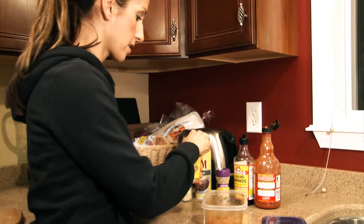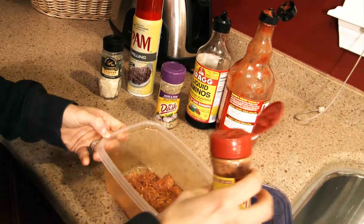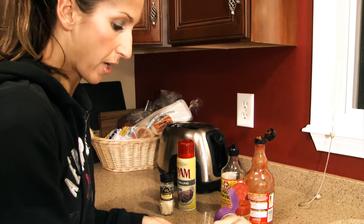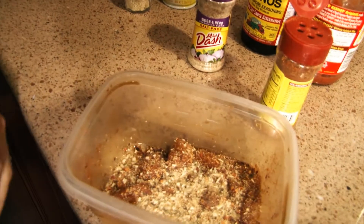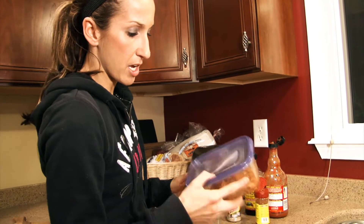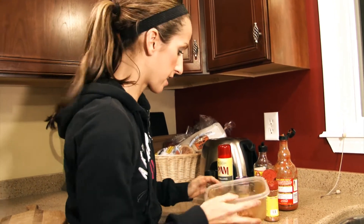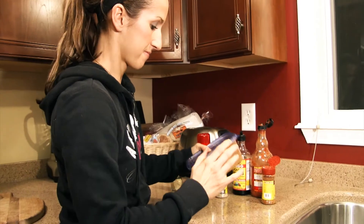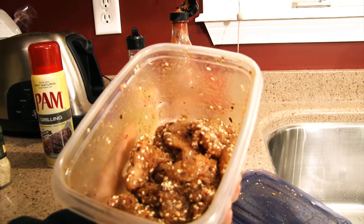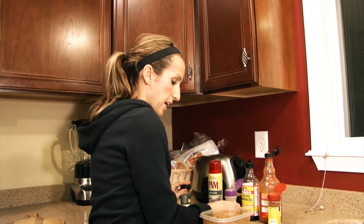So we've got our chicken in there. I'm just going to shake a bunch of our Mrs. Dash on there. Don't be afraid to go heavy on this — adding a lot of these seasonings on it adds a nice crusty, almost like a mock bread coating to the chicken. So I've added a bunch of that in there and I'm going to shake it up again, just to get it spread evenly over the chicken. We'll definitely add some more on there. You can see we've got our chicken — it's almost starting to look like something you'd get at a Chinese restaurant. I might just add a little more seasonings on it.